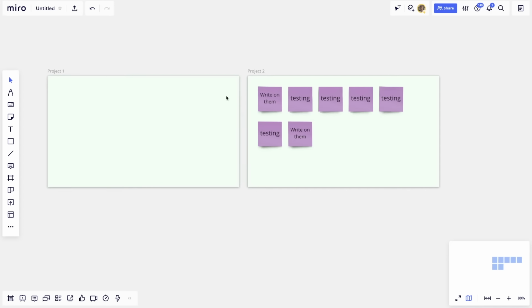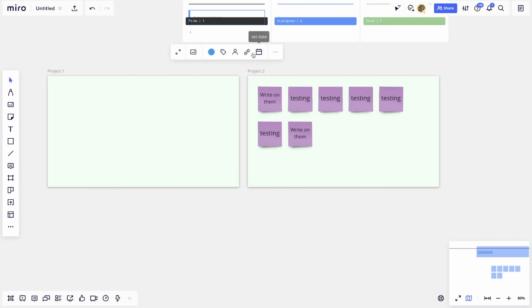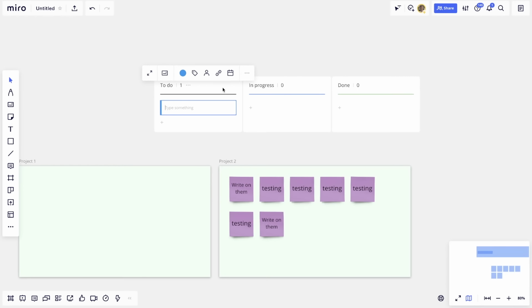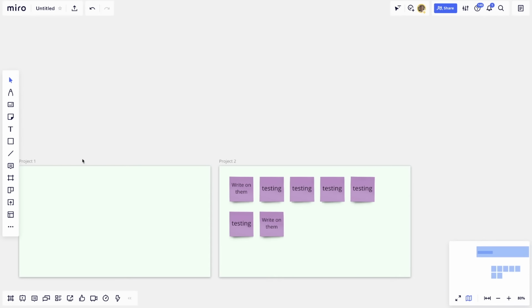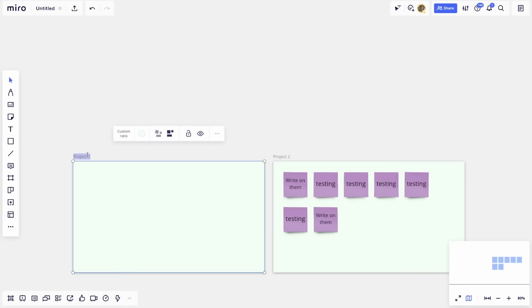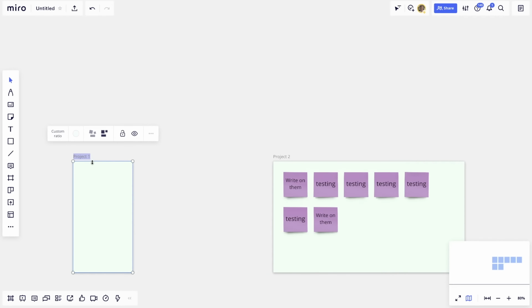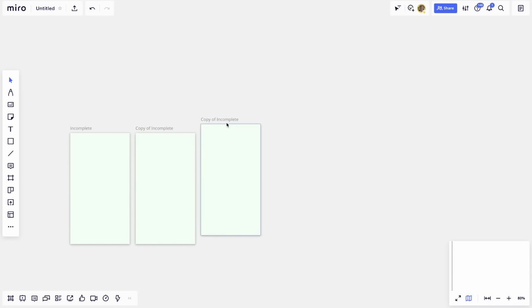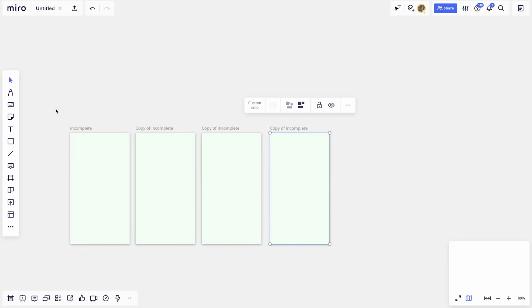So let's say you wanted to create a Kanban board, which they already do have a Kanban board template in here, which is kind of nice. But if you wanted to create your own custom Kanban board, you could literally just come in and set a status here. So project 1 would be a status, right? So let's just make it incomplete. And then I can name all of these by their status. So maybe we have some tasks that are incomplete, and then maybe we have some that are stuck, and then maybe some that are working, and then some tasks that are complete.